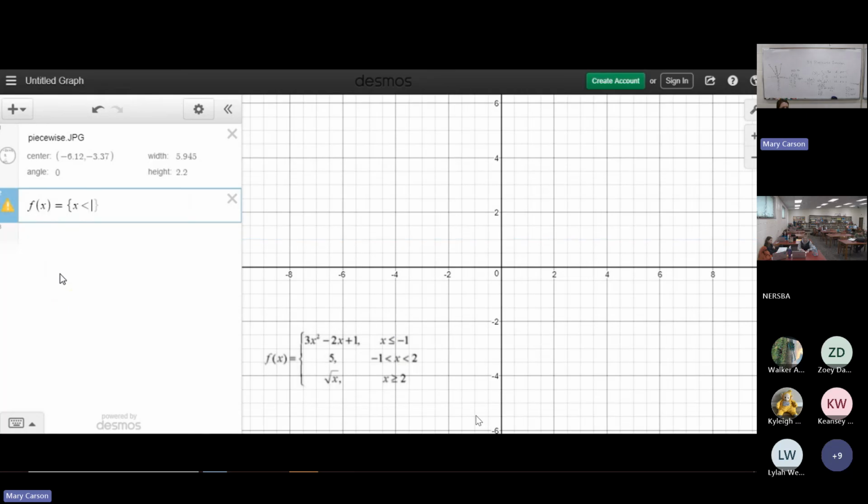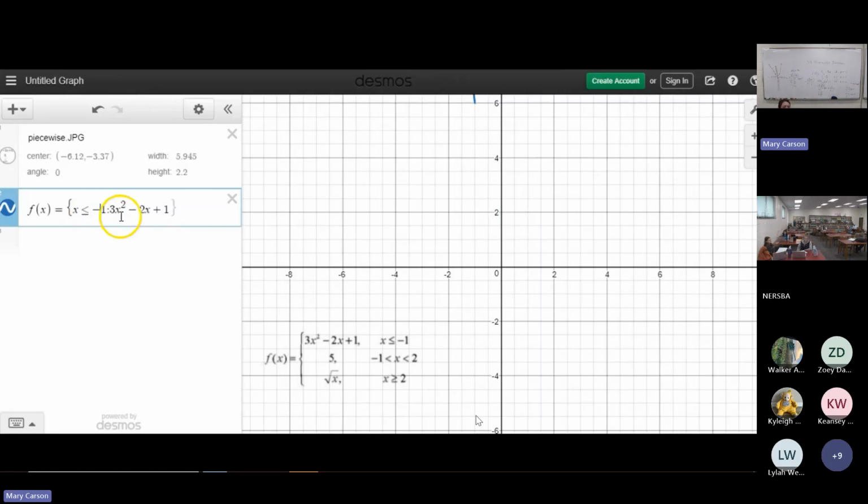So when x is less than or equal to, you actually type in the less than symbol and then just press equals on your keyboard and make that less than or equal to. So when x is less than or equal to -1, I'm going to hit shift colon. And now I'm going to describe how do I get the y coordinate. So according to this, I square the x multiplied by 3, so 3x squared. Then I subtract 2x. Then I add 1. All right. And so in this region, x is less than or equal to -1.